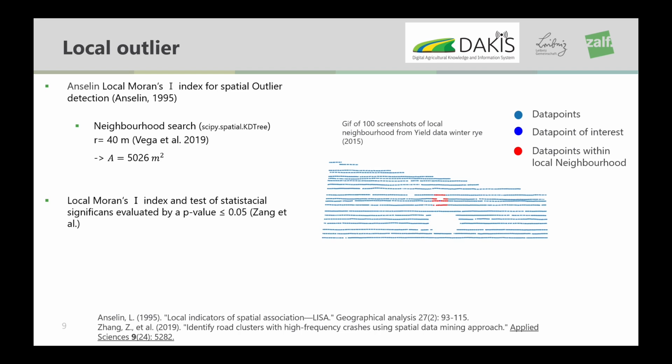This is especially important if more than one combined harvester was used at the same field, resulting in distances of more than 20 meters to the next neighboring row. First, all local neighbors had to be identified for each data element. Then, for each data point, the local Moran index was calculated. Data elements with a significant negative local Moran index were removed.